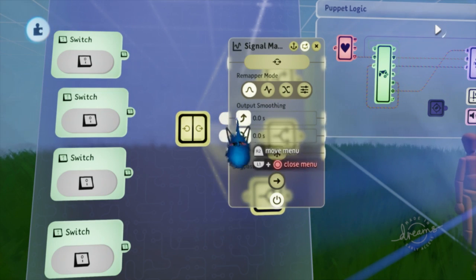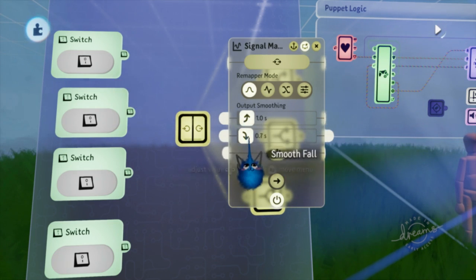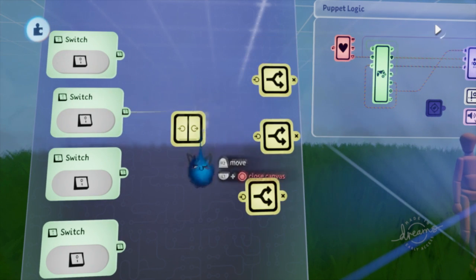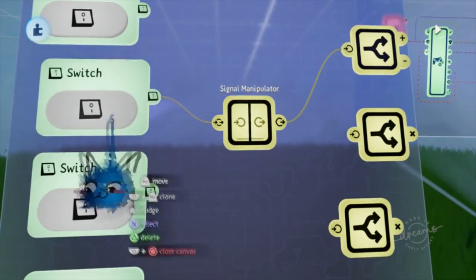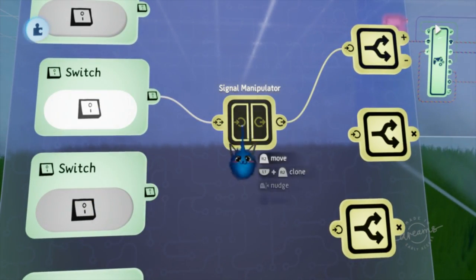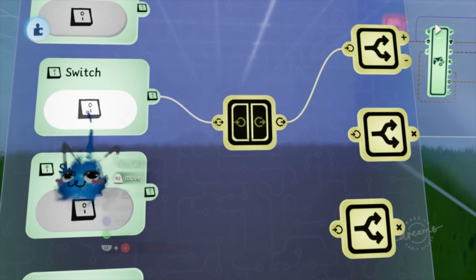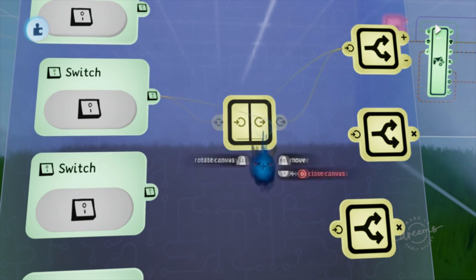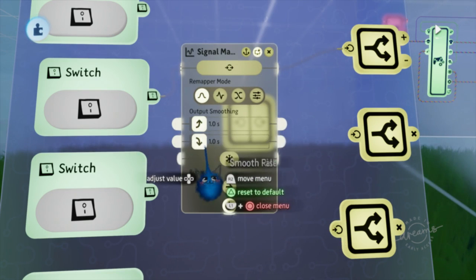So for example, you can set an input to smoothly go up and to smoothly go down. So if you input 1 here, for example, it's going to make a little graphic here. So we're going to have 1, and the input on the left is going to be 1, but this one goes up over time till you reach 1. And when you turn it off, it's going to do the same thing to go to 0. It's going to slowly fall to 0. So that's smooth rise and smooth fall.